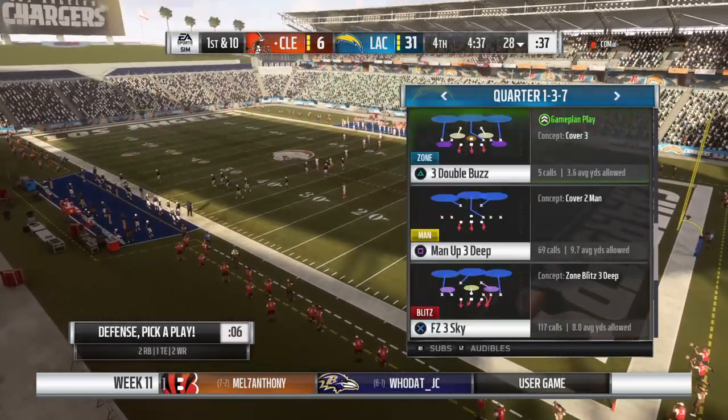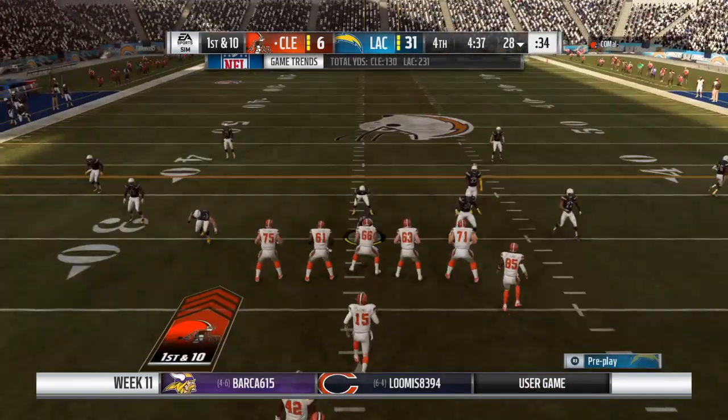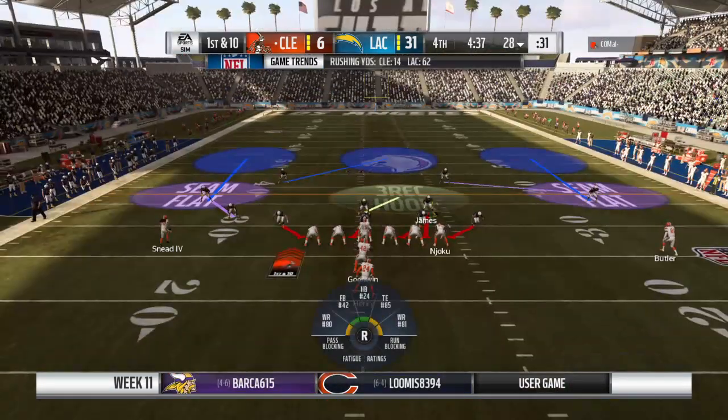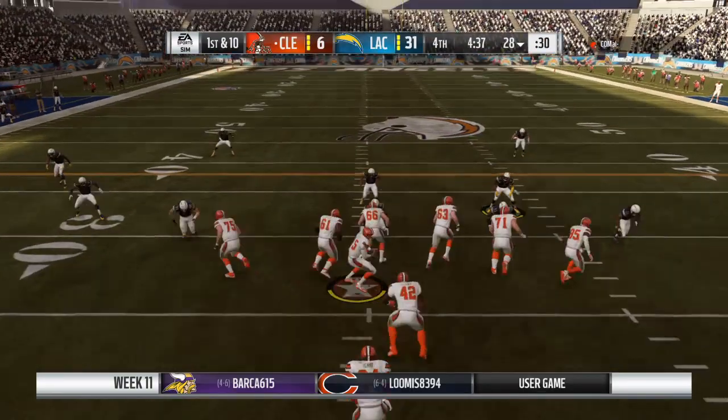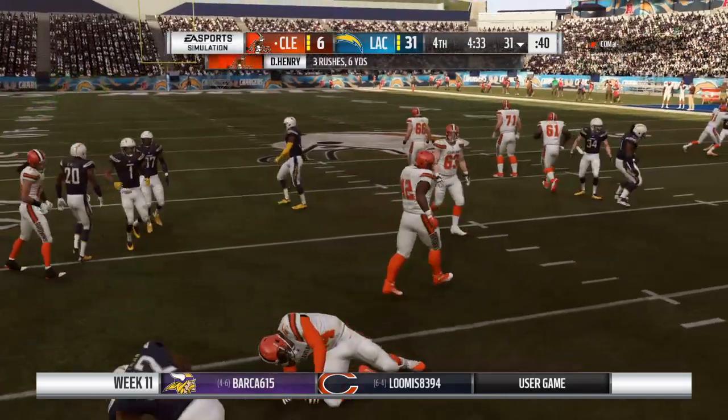A big no-no. Put that in capital letters. Turning it over, the other team takes it down and scores. That can be a deflator for a football team. Now it's up to the offense to get back out on the field and pick things up. Yeah, they're out there. We'll see if they can pick those things back up.